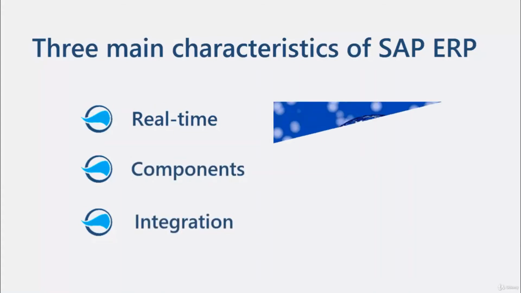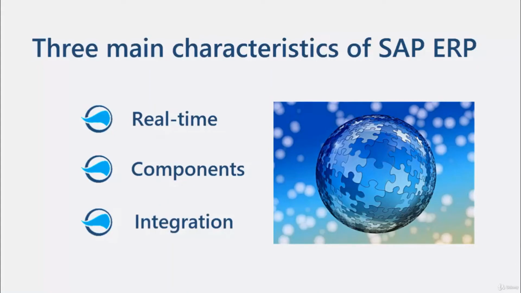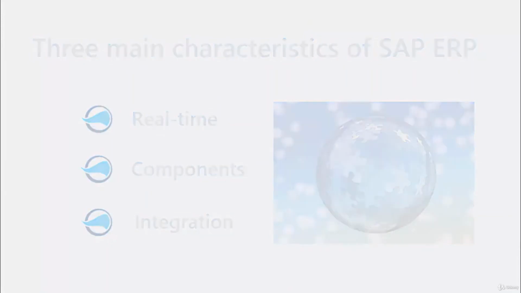By the end of the video, you'll know what these features mean and thus understand why ERP software is that complex. Let's at first have a look at real-time. We are so much used to real-time that we don't even think about it when it is applied. It just goes without saying.